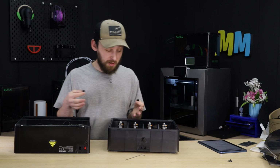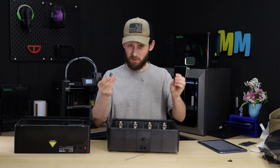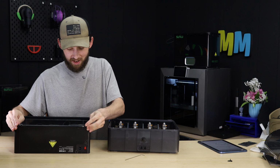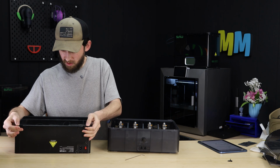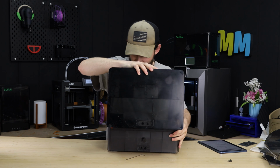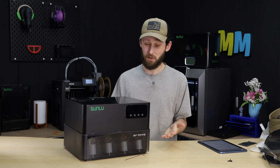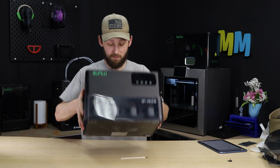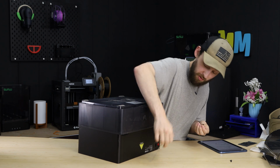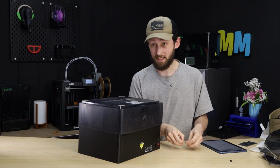So the way that I'm going to install this is a little bit different from what the instructions say, because they are telling me to install these pins first, which would be impossible to actually get the 3D printing mate on the AMS unit. So I'm going to install them onto the 3D printing mate, and then it is as simple as closing it up like that, and that is what your new AMS unit will look like. Now, to secure the bolts, we're going to flip this over and install 4 new screws on the underside where we originally removed them for the original AMS lid.